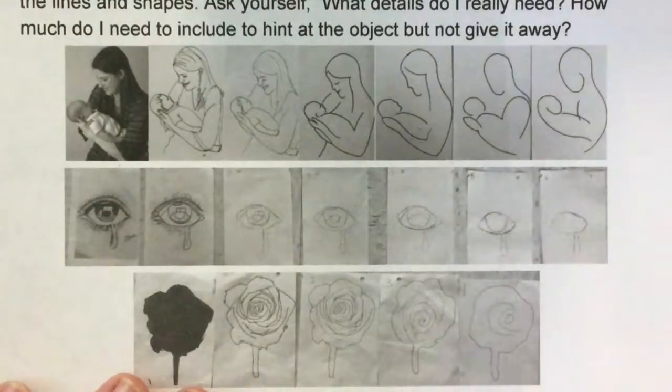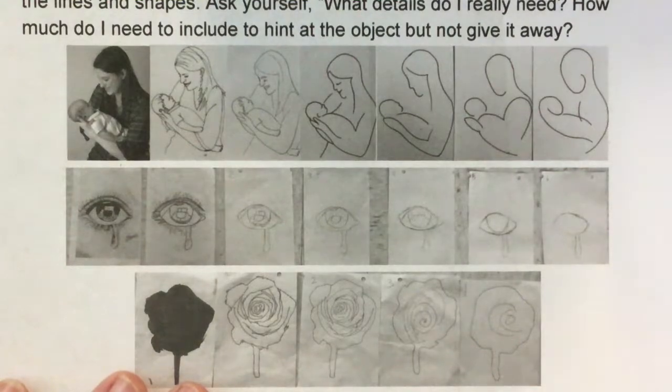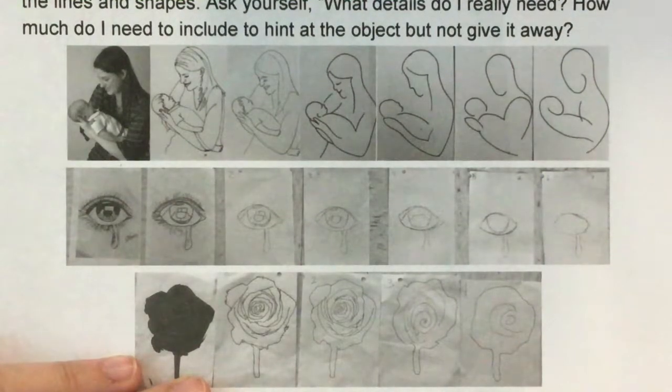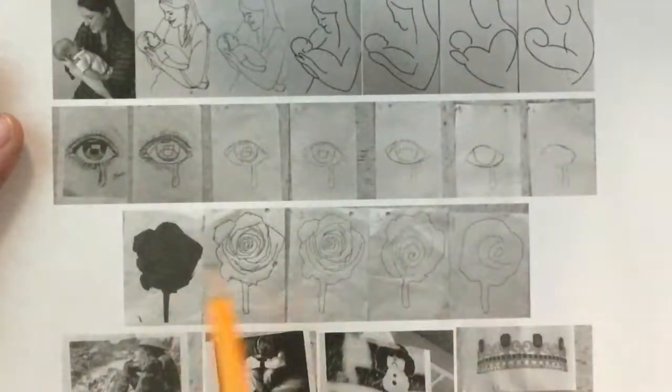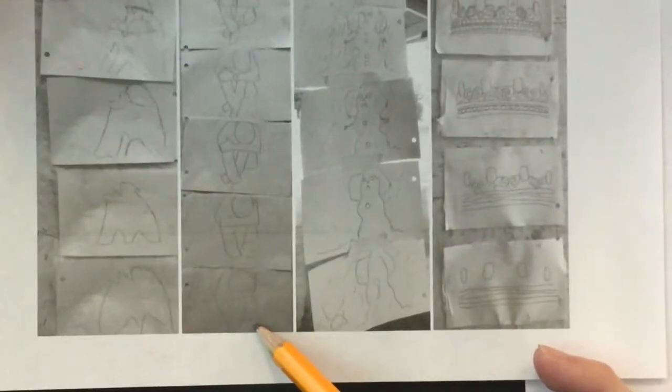So here are some other examples. There should be a handout like this at your table. Please do not take these. This is a class set, so they need to stay on the table so each class can look at these. But you can see how different students have chosen to abstract, going from super detailed to more shape-based to then ending up with even just some lines and shapes.